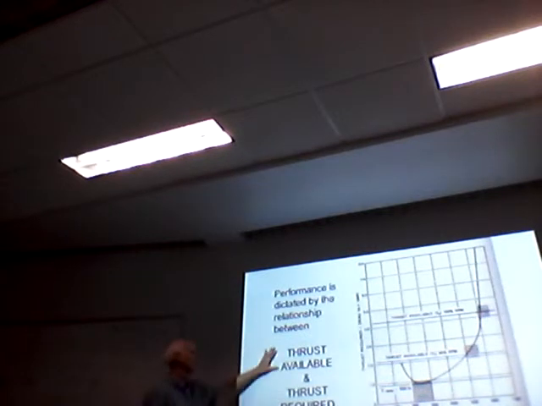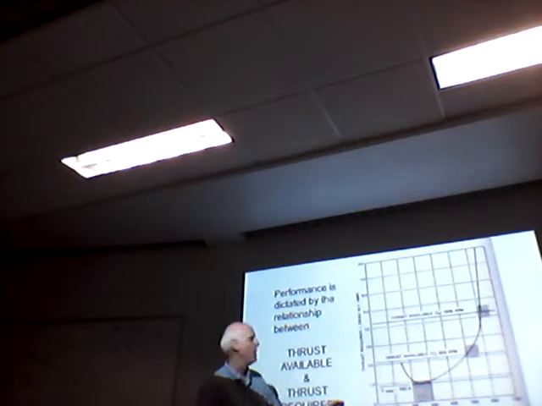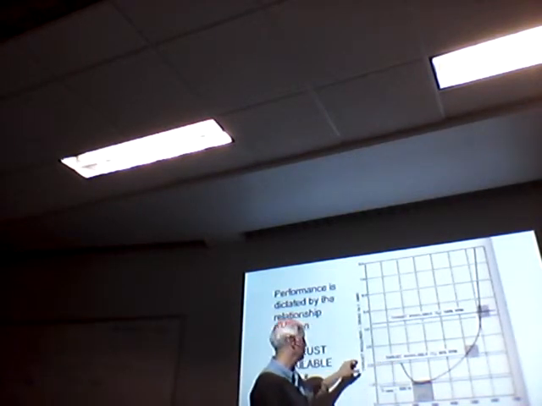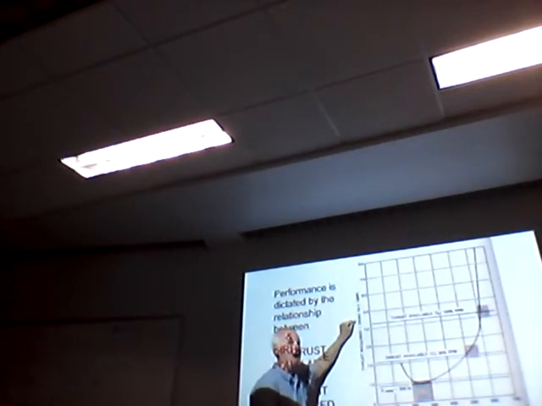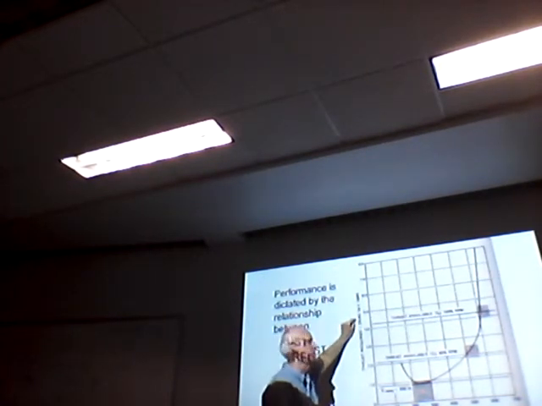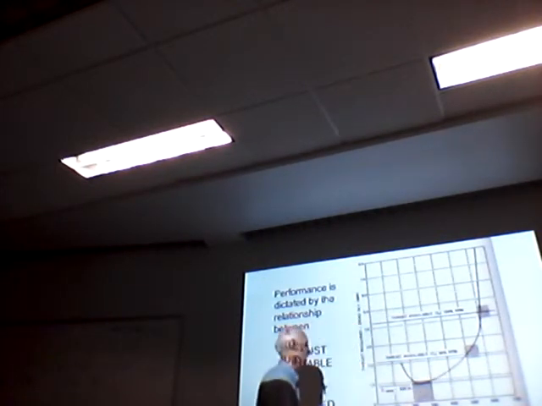Good. So we've got thrust available and thrust required, and we already did the problem over here, like rate of climb, rate of sink. So what kind of curve would this be? Oh, sorry, it says thrust here. It's a jet. So you can tell this type of curve is not going to be quite the same. If I gave you a thrust available, you could look and see the thrust required. Notice it's the same as drag. So this is total drag and also thrust required for a jet aircraft, so those are both the same.